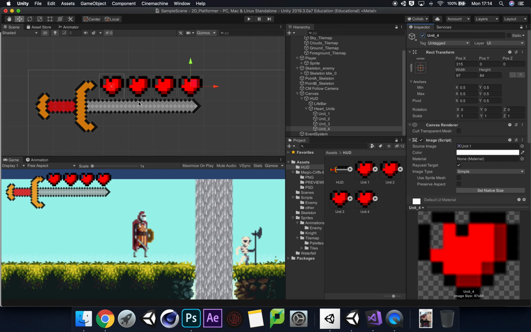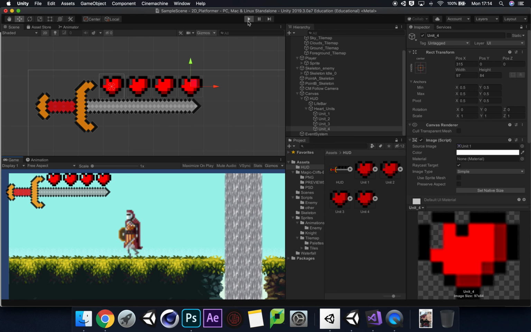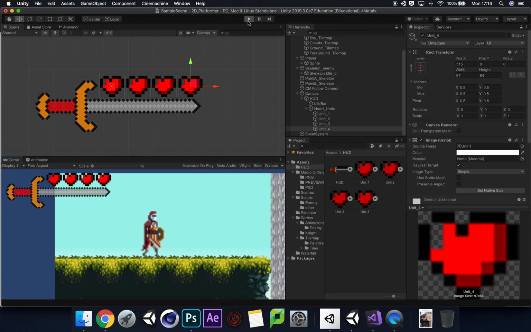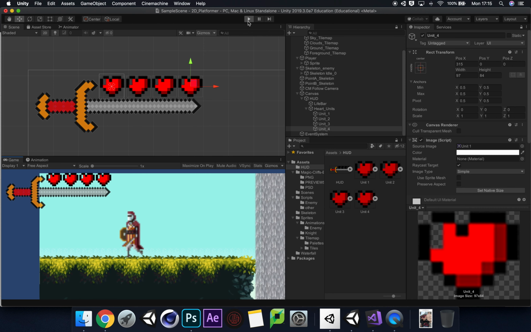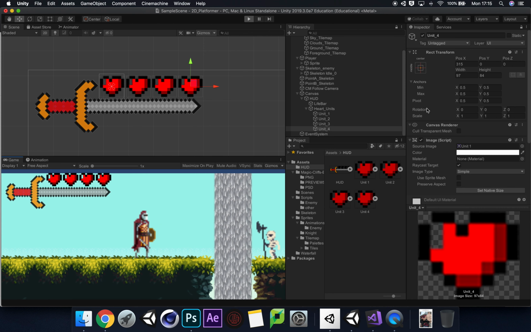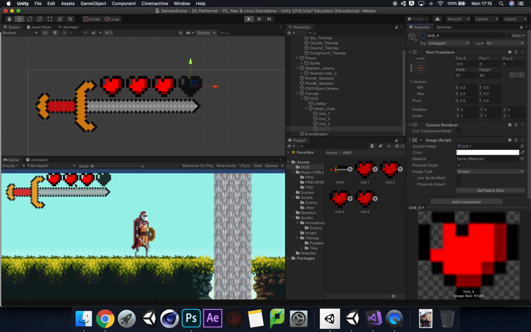Cool. So I've made sure my hearts are all in line, and in line with this UI as well. Let's have a see how that looks. I'm happy that the hearts pop out more than the sword and everything like that, because that's really showing my life. So if I'm walking along and I get hit and 4 pops off, can we do that while we're in? Yep, we can. It then looks more faded, and I kind of like that effect there.